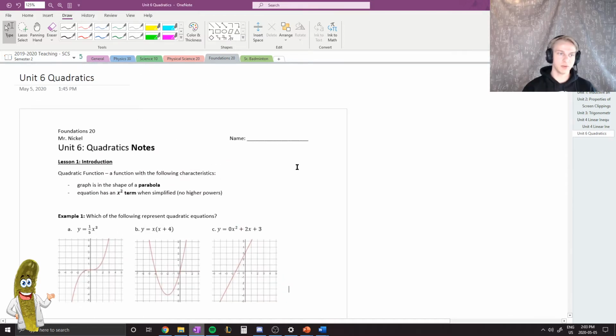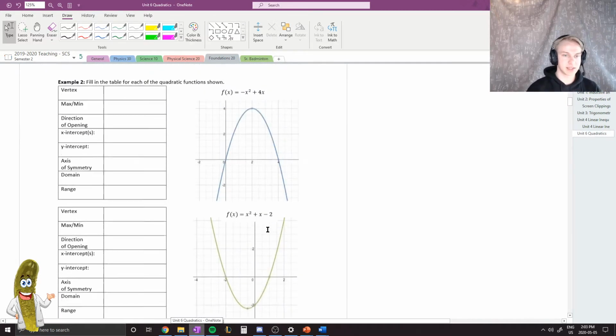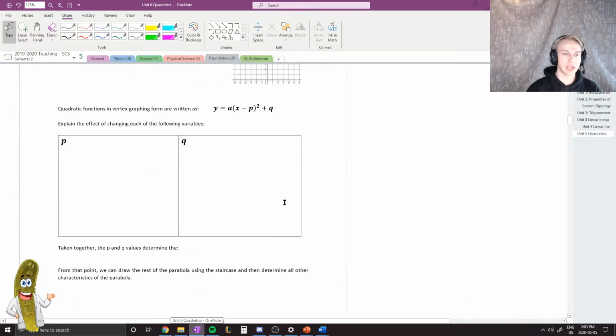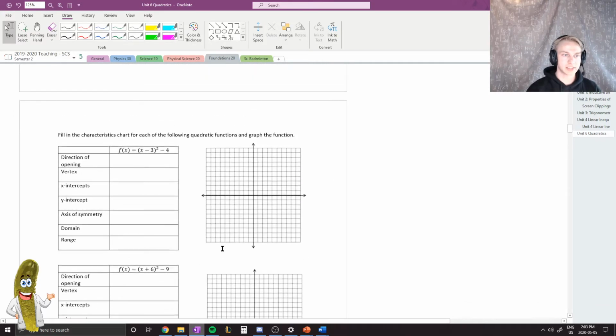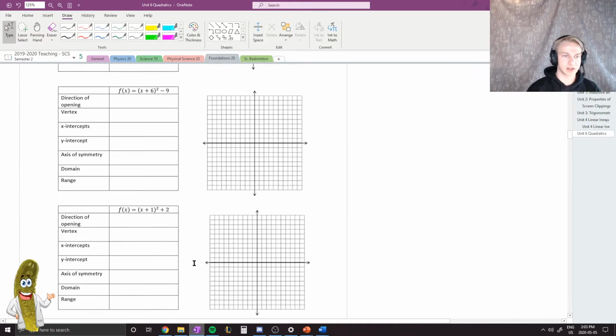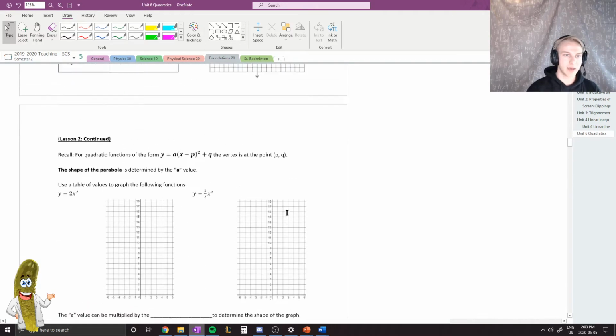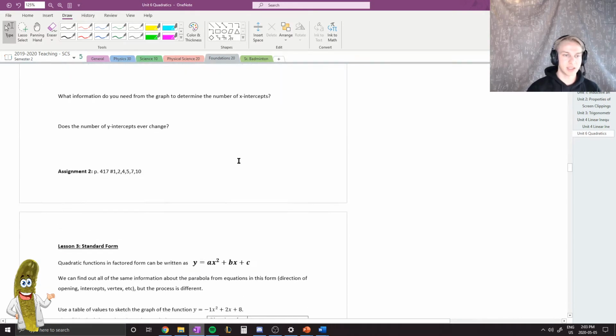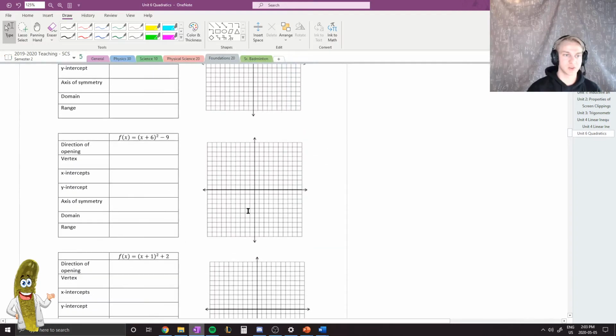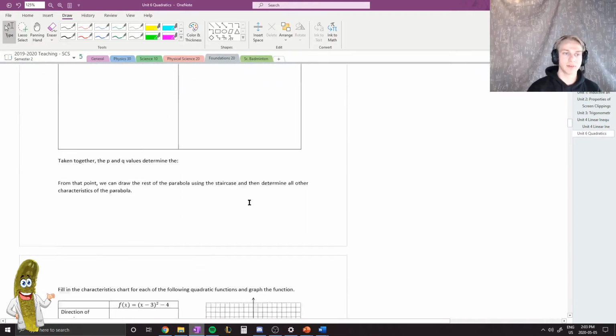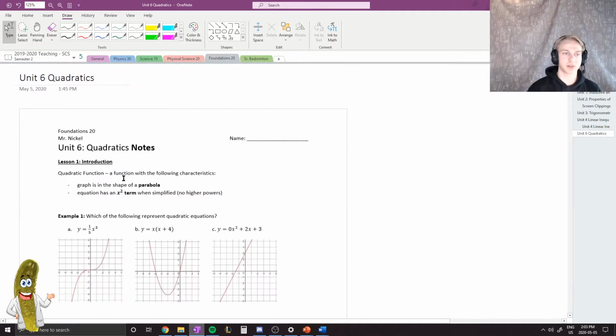But we are actually moving on to the next unit here. We are moving on to Unit 6 Quadratics. And so what we're going to look at is some of the basics of quadratics. We're going to look at vertex form tomorrow when we go through these notes and talk about how to graph in that manner. This particular unit has a couple more lessons, so we actually won't have an assignment this week for Unit 6, but for next week we will start with the quiz.